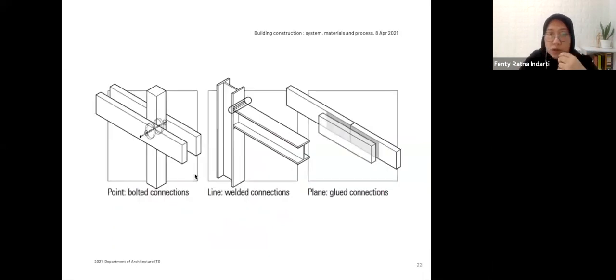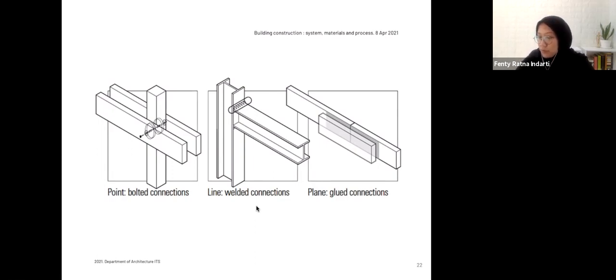And then for the medium that I mentioned before, I think you understand bolted connections, because every time you buy furniture and try to build it by yourself, they are using bolted connections. And then welded connections like this, and glued connections, using specific glue to stick those elements together. For example, you can find wood glues or also metal glues, but for metal, people believe that welded connection is stronger than the glue. But for wood, you don't have any options other than bolted or glued.